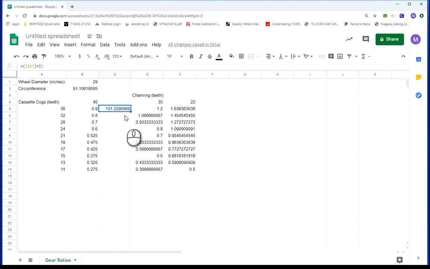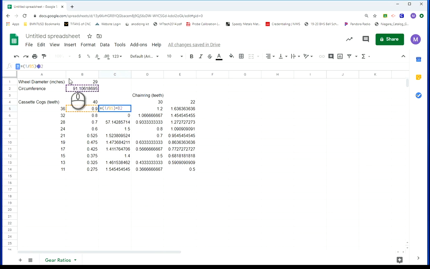Again, to copy this formula, we can drag the handle in the bottom right hand corner. Just like before, we have a couple little errors we need to address. What we're going to do is go back to our original formula, and notice we need to put an absolute identifier in for our circumference.